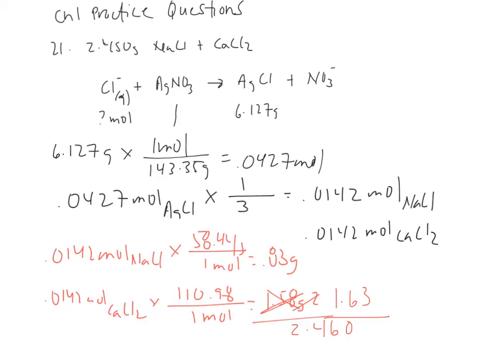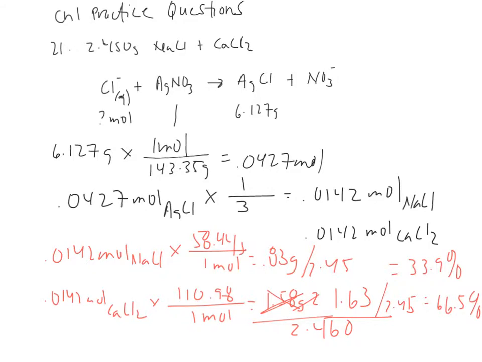So now I can go ahead and calculate my percentage out of the 2.45, and I come up with a mass percent for each of 33.9% for the NaCl, or about 34%, and then 66% or 66.5% for the CaCl2. And again, when you add those up, you come up with 100.4%, which within the sig figs and the uncertainty, that's just fine.